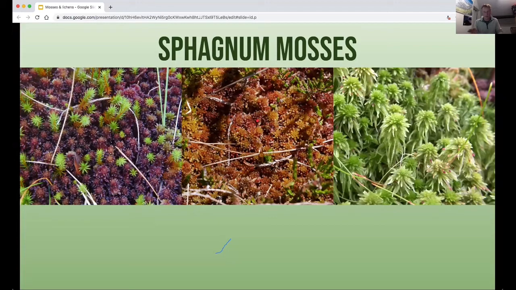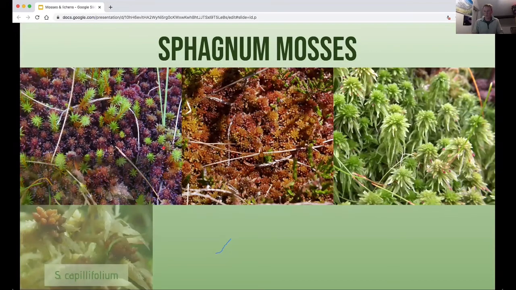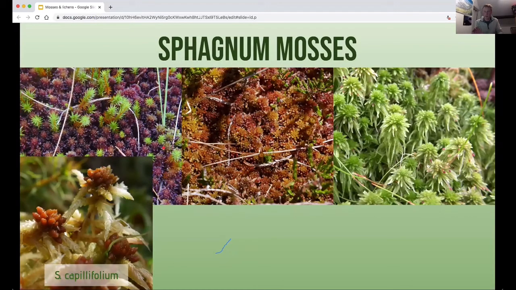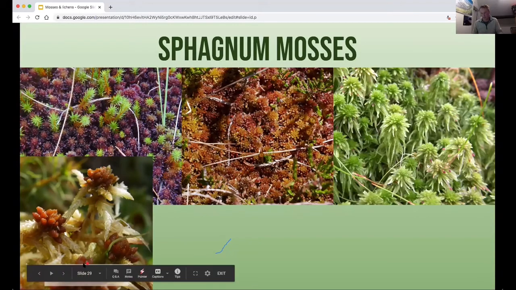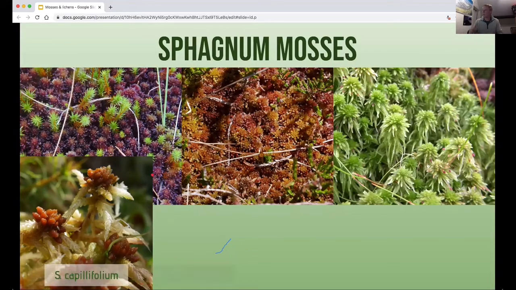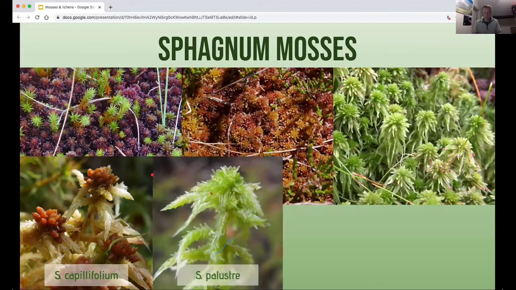These species are very, very difficult to identify accurately without hand lenses and looking at certain structures. So I've omitted to put the species on this, but these are individuals that I've seen and identified. I'm not going to mention all the names, but Capillifolium is so confusing. But when we look at them, they have a very similar structure, and they're what we recognise as sphagnum mosses.